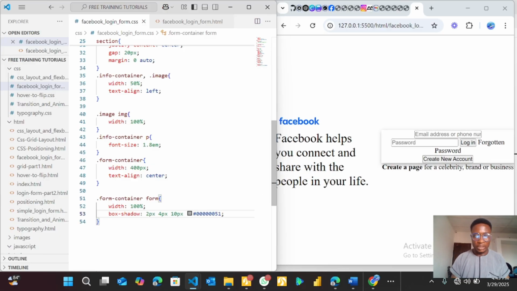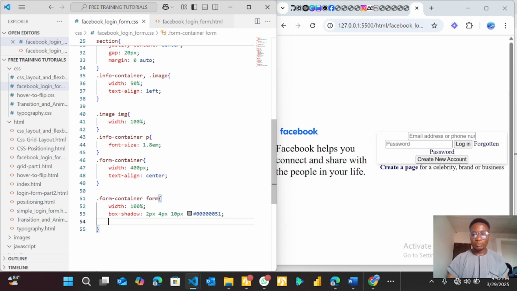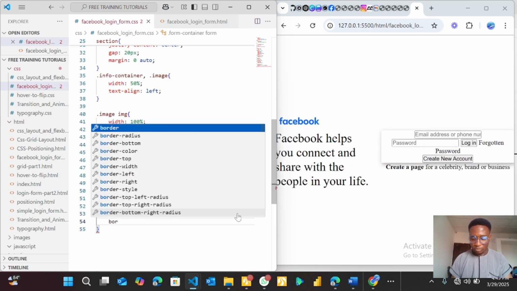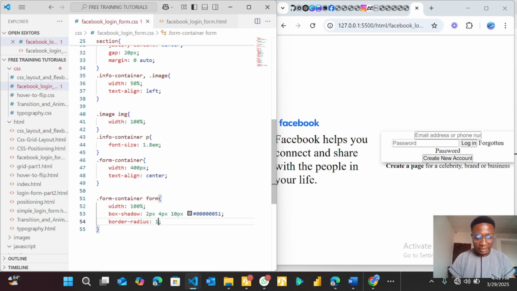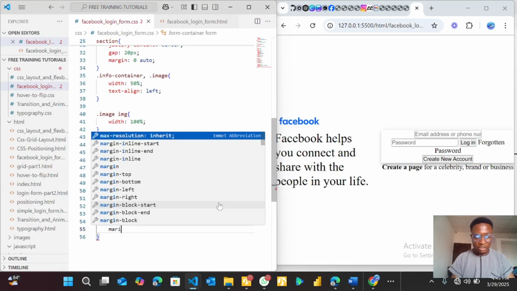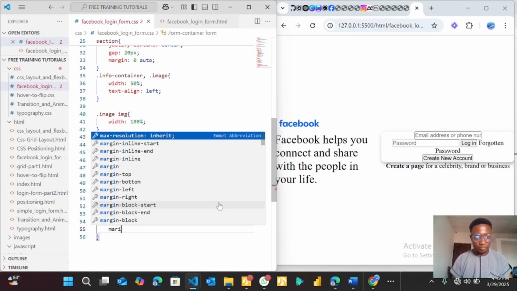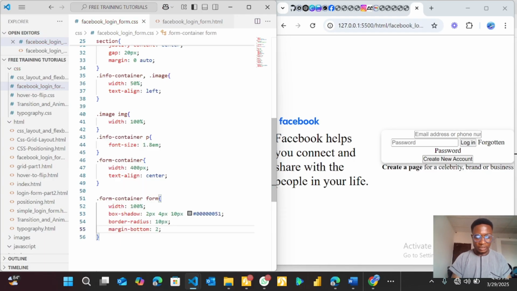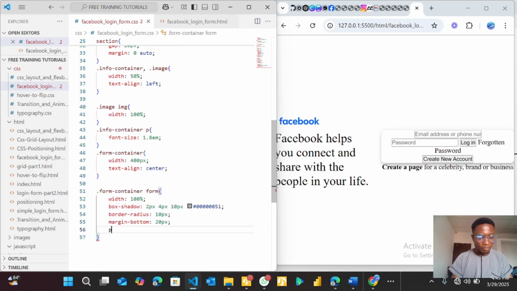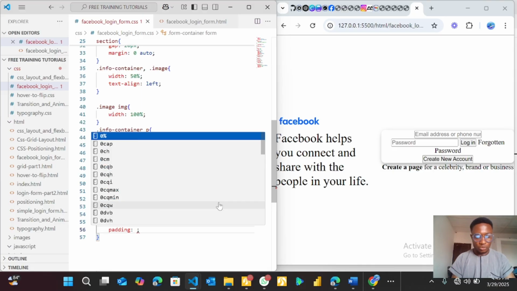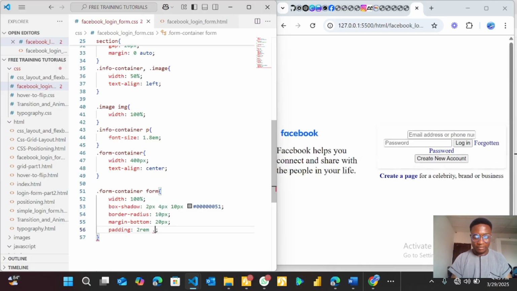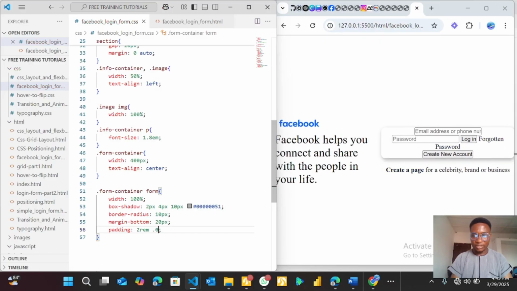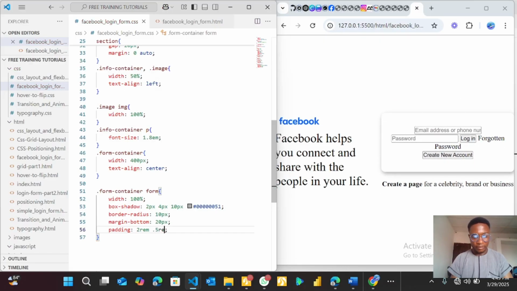Okay, then let's give it a border radius of about 10 pixels, a margin bottom of about 20 pixels, and padding of about 2 rem, and then on the left and right let it have padding of 0.5 rem.